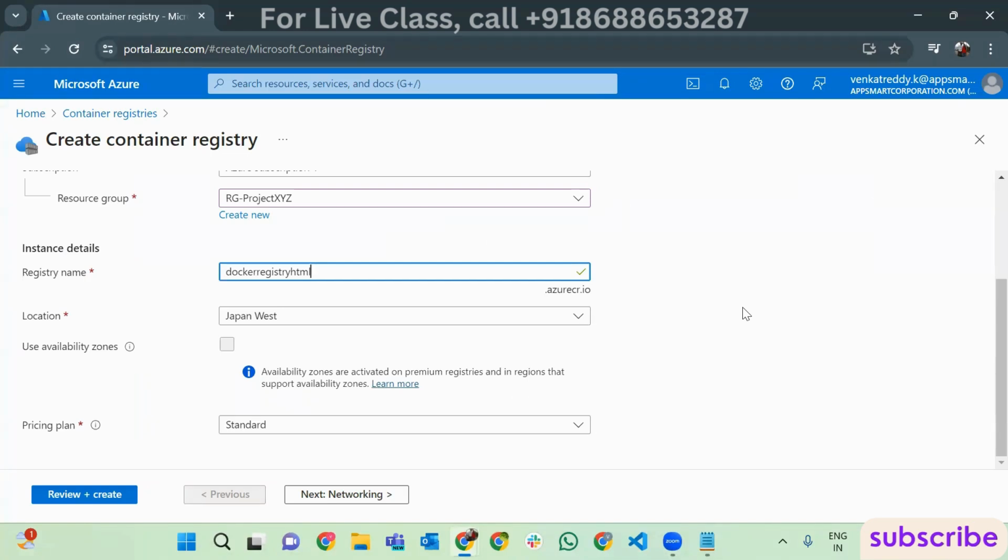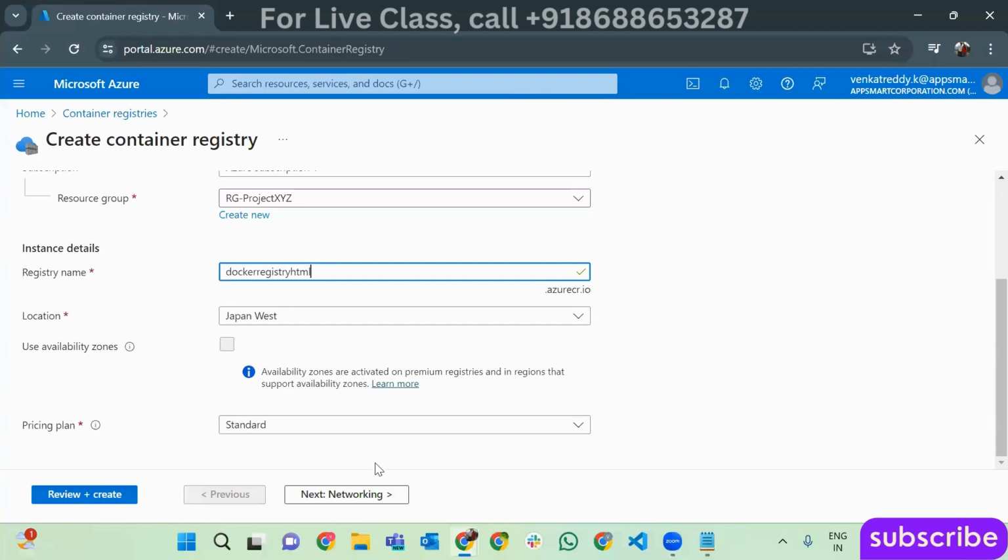Tomorrow, we will be creating a VM. Tomorrow, we will be creating Linux VM. Day after tomorrow, we will be creating Windows VM. And in those VMs, we will install Docker. On top of Docker, we will create containers. Did you get my point, guys? Those are known as server-oriented approach. This is serverless approach where we don't need any VM. Clear? Okay, clear. Correct?